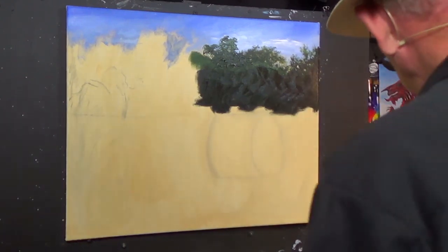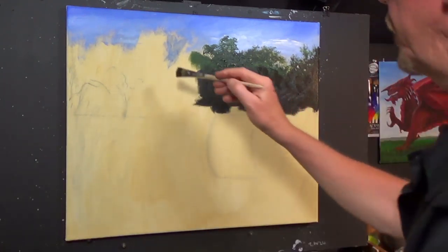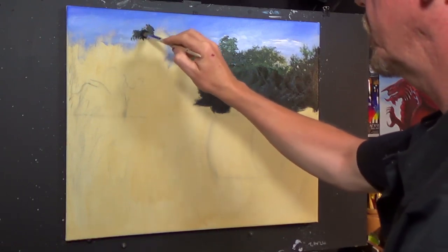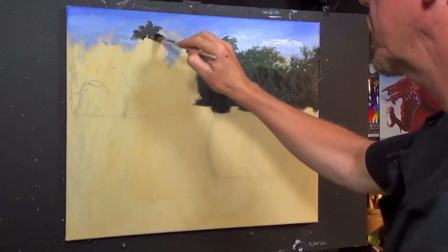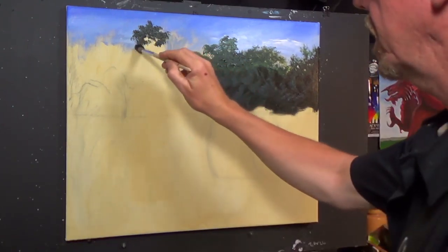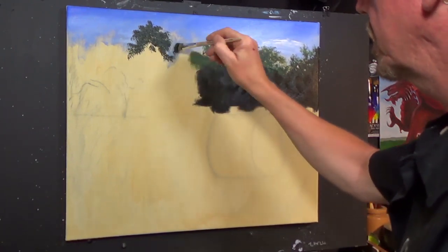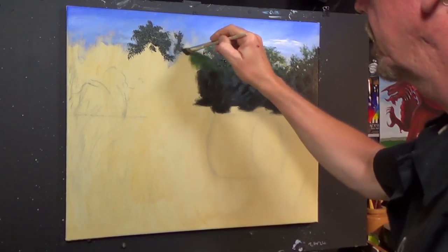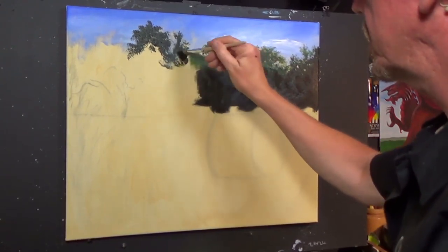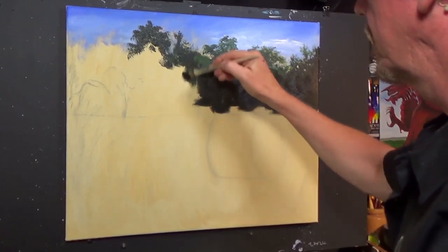Now, I'm not expecting this painting to be overdetailed, because I don't do detail. If you've followed me before, you'll notice I don't do photorealism. I don't believe in it myself personally. It's not my type of style, but I just like representational paintings, a bit like Gainsborough's and stuff like that, you know, when he was painting his trees and things. I just want that representation of trees and things. We'll see how this looks at the end, because I never know what this is going to look like.